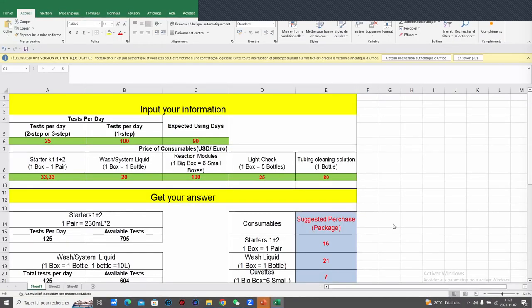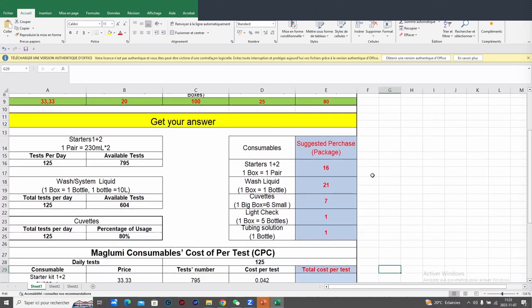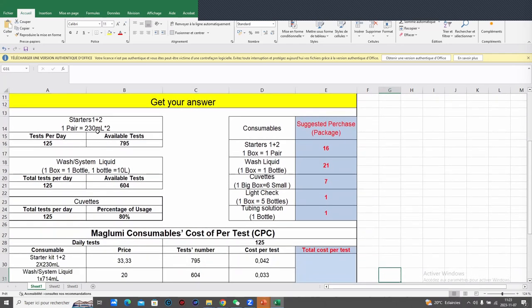No, you don't need to add the consumables. You have all the consumables here. And it is making the estimation from the study in practice, how the starter, for example, is used. The starter is used for the priming, for the system test, and it is used for the tests each time the cuvette arrives in the chamber. At the end of the test process, the starter injector will inject 200 microliter. So this is an example.